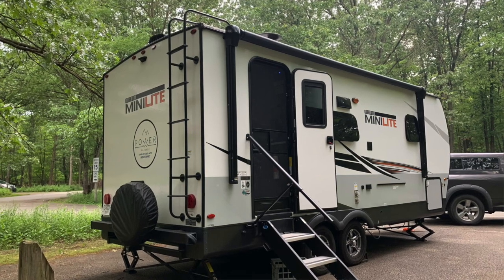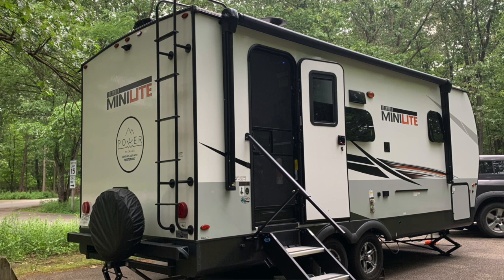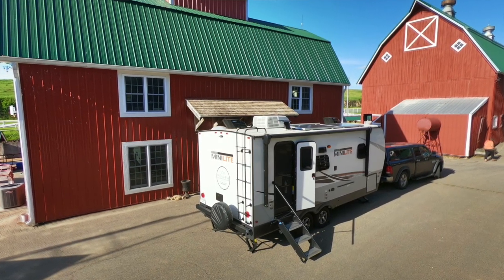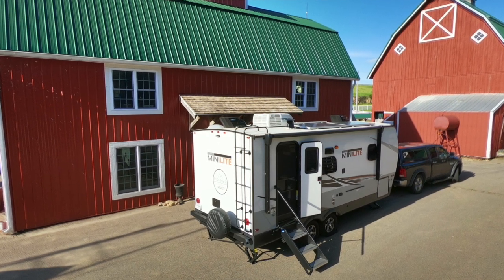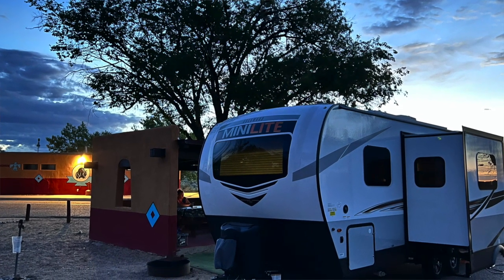This has been absolutely game-changing in how we've camped. I did a little calculation: if we predominantly stayed at off-grid camping spots that were either really cheap or completely free — like national parks, Boondockers Welcome, Harvest Hosts — it wouldn't take us long to basically zero out the cost of this system. The other nice thing is there's never a situation where it's like, 'Oh, I don't want to camp there because I can't run my microwave, coffee maker, or even air conditioning.' And we don't have to use a noisy generator. There are no generator hours — we just keep going and it's absolutely silent.